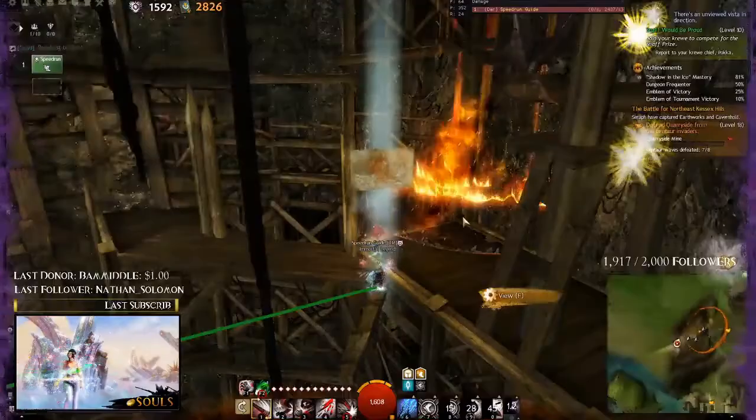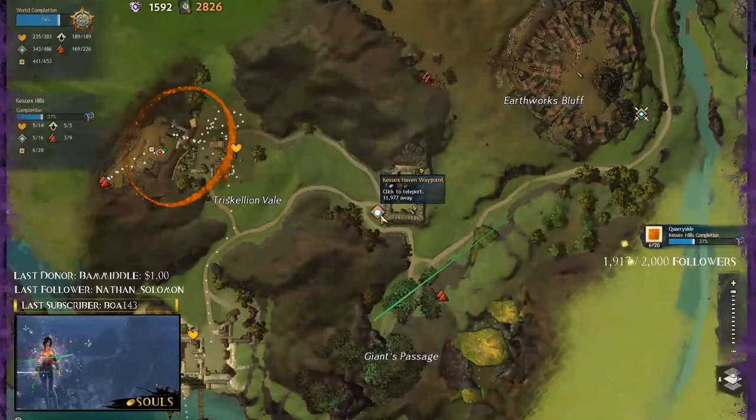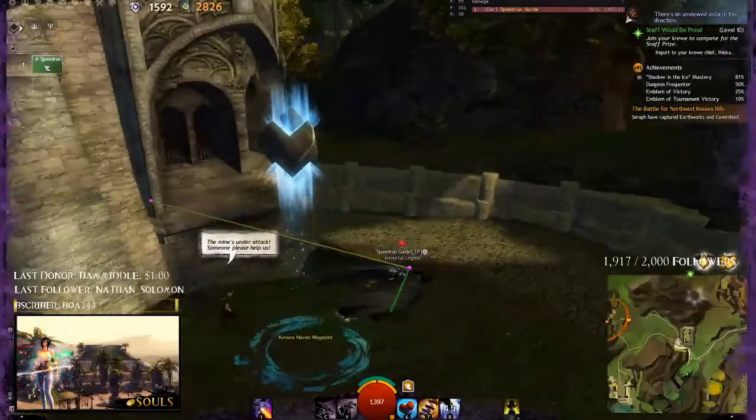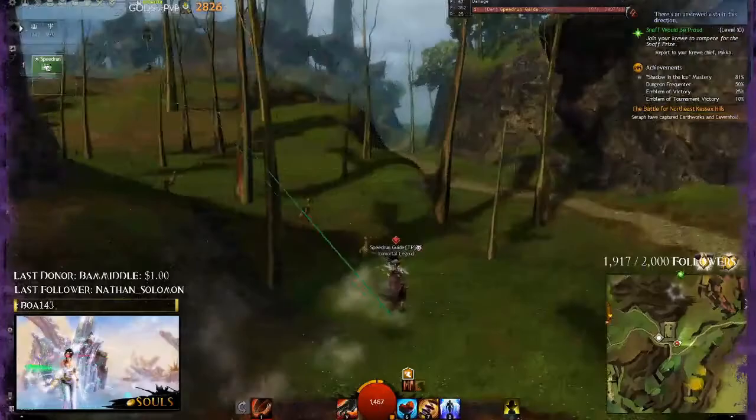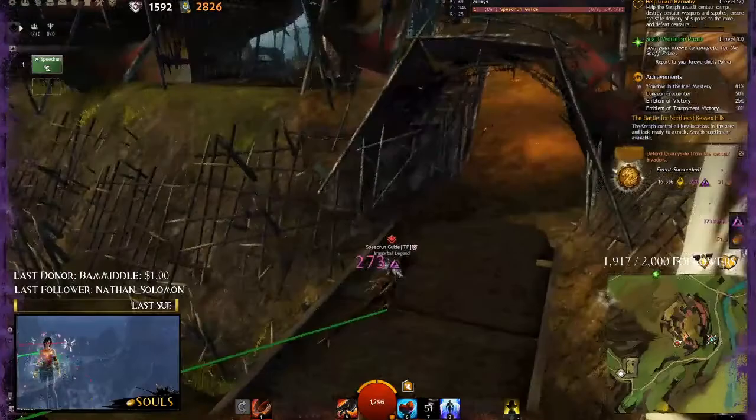Wait, what the heck? How did I miss that point of interest? Yeah, no, I have run maybe one world comp on pistol Deadeye, and I didn't do it as quick as I feel like I should have. I don't think it's that super amazing. Okay, this heart, Seraph has captured Earthworks, and I think they've captured this. Is this ours? This looks like it's ours. Yeah, this is ours. Okay.